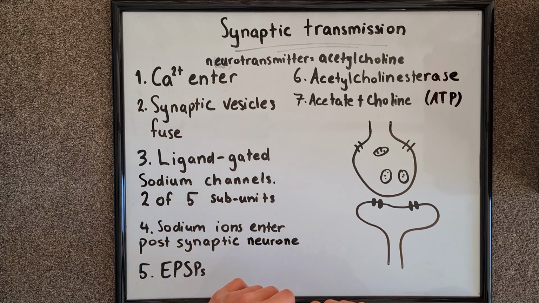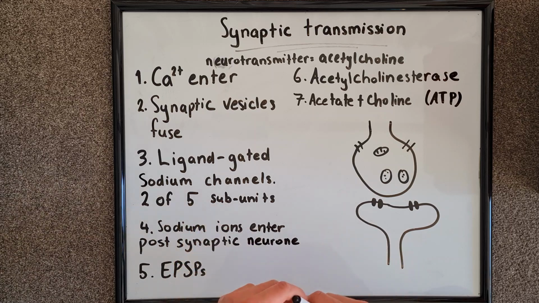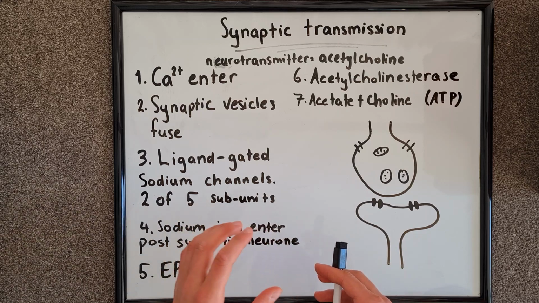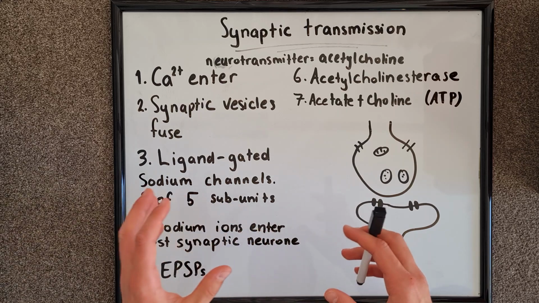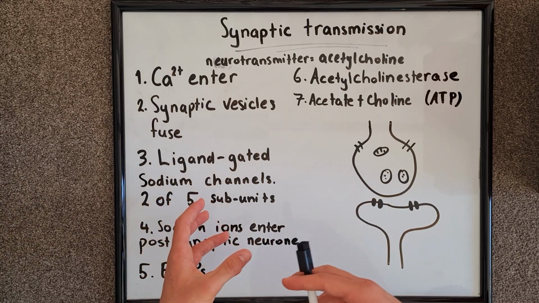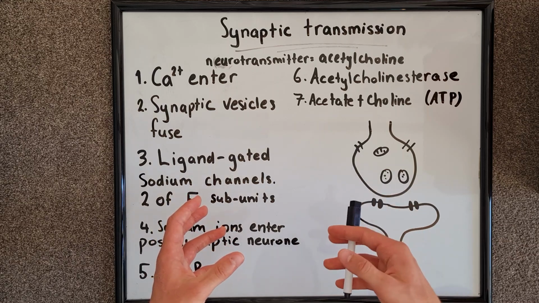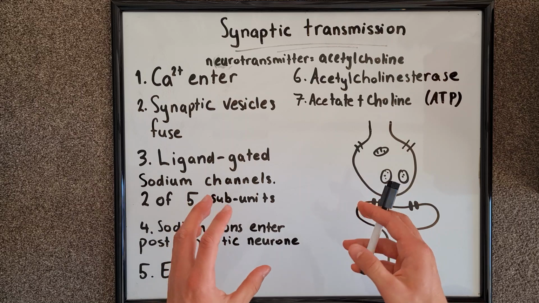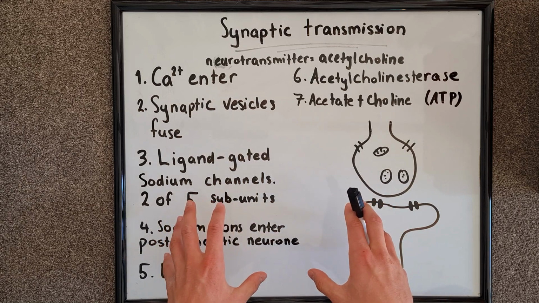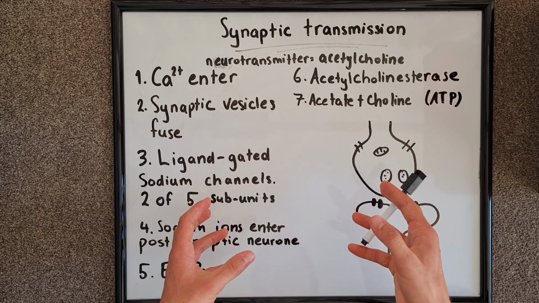In today's video, we're going to be taking a look at synaptic transmission for A-level biology. Now, the first thing that we need to understand is what is a synapse? So a synapse is simply the point of communication between two different neurons or between a neuron and another type of cell, like for example a gland or a muscle. In the example of a neuromuscular junction, it's a neuron connected to a muscle.